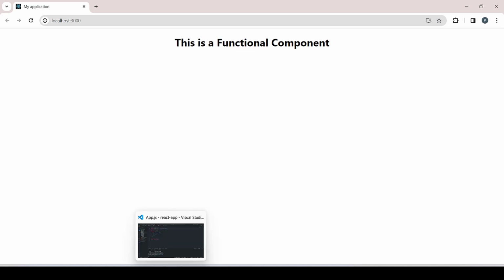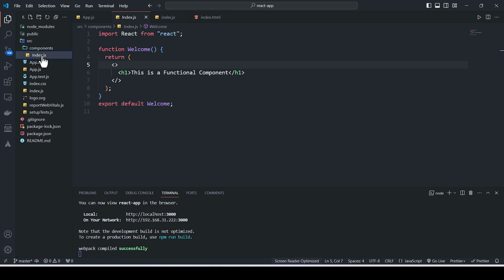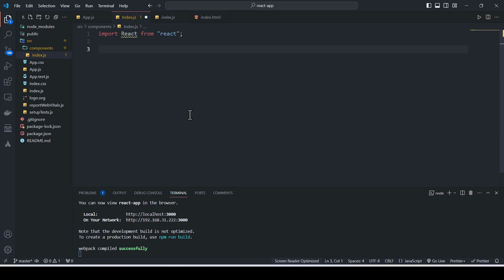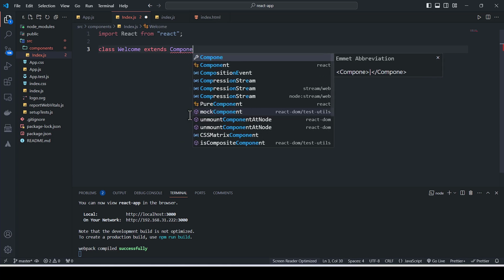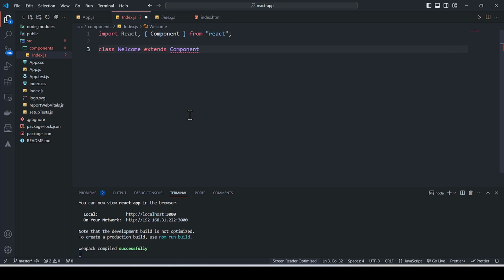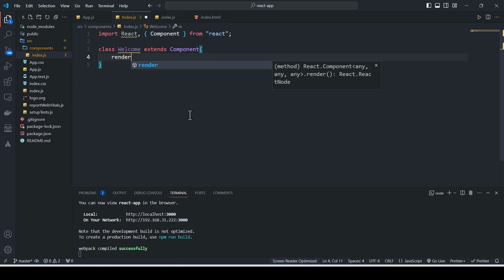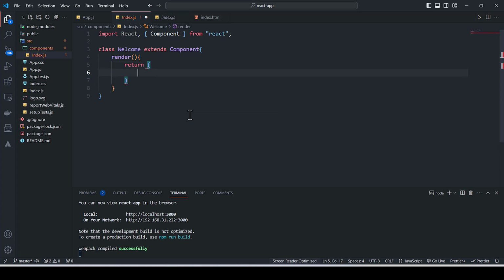And we can also use a class component. Let me create a class component here as well. I'll remove this functional component and write the class component here. Class, let me give the component name Welcome, extends Component. To create a class component, we have to import Component as well. In a class component, we have to render, and after that, we have to return the DOM.